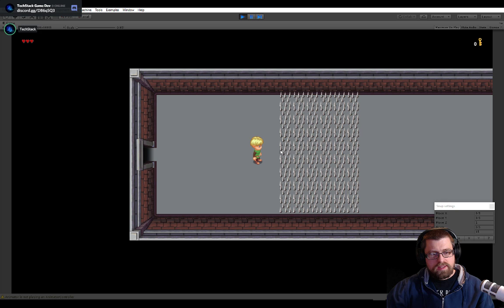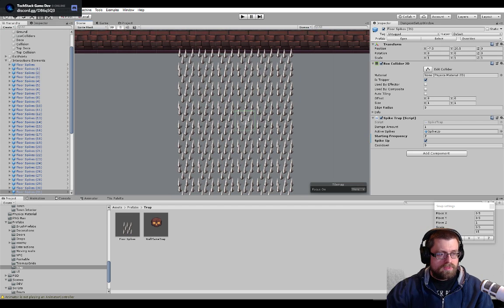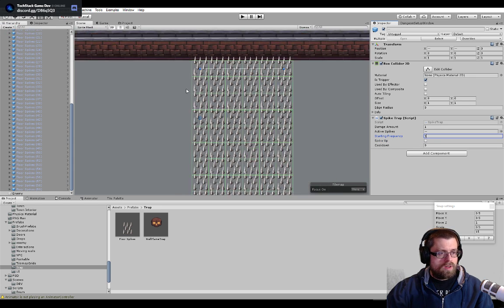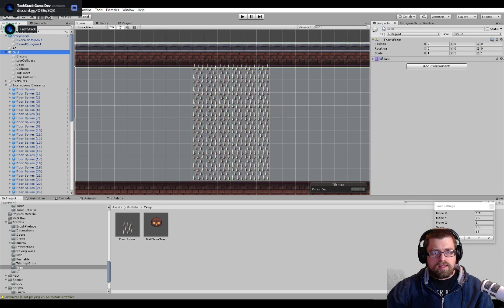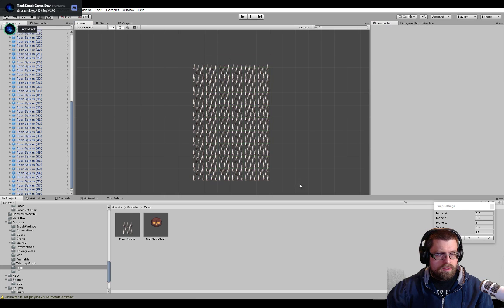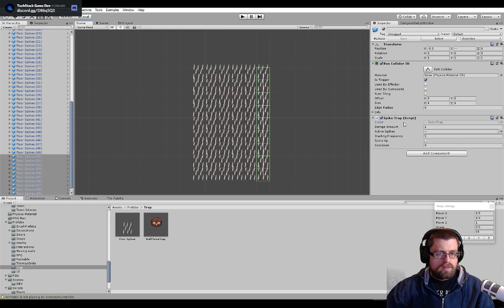It needs a better pattern to it than what it's got. I'm not liking it. Let's set them all back to 1 and keep them down. Spike frequency 1, right? Okay, let's get rid of the grid off of this again so I can select with the Unity tools. Let's select all of those. We're going to say starting frequency 2, 3, 4, and 5, 6.